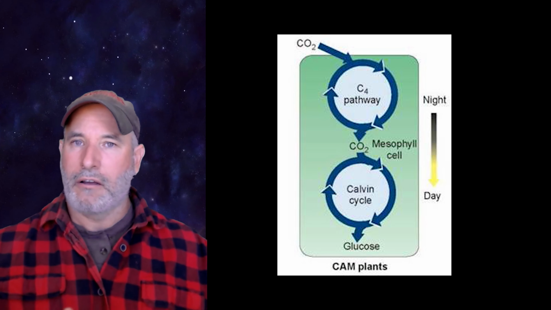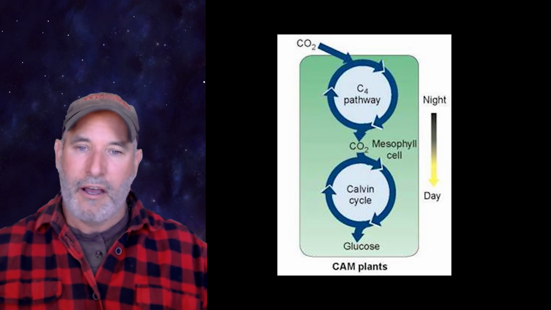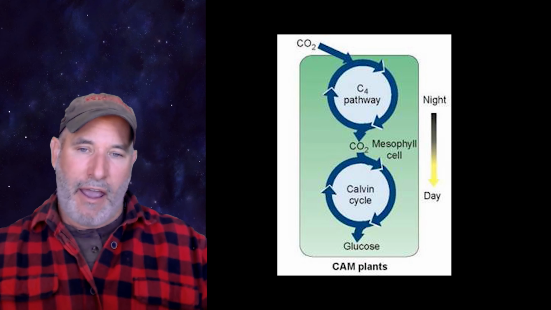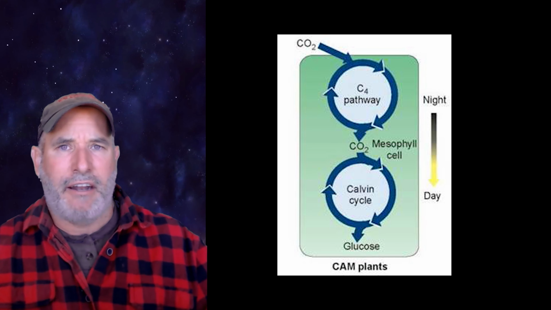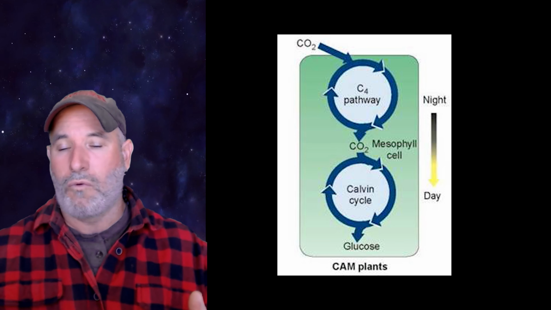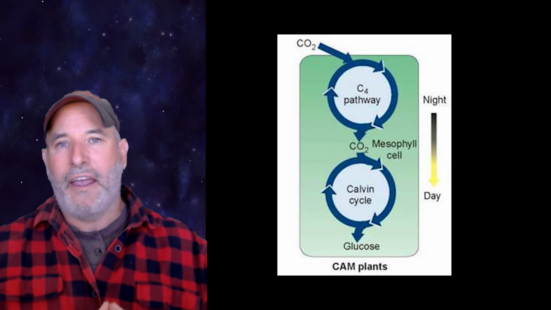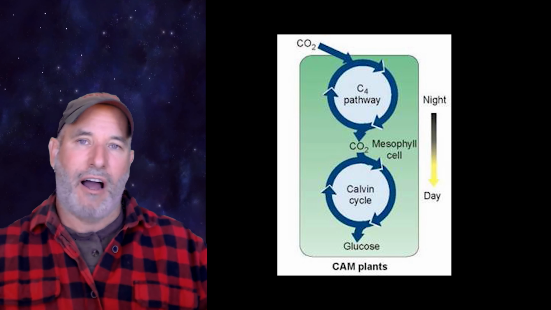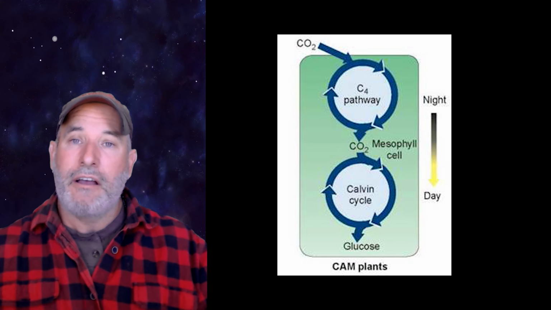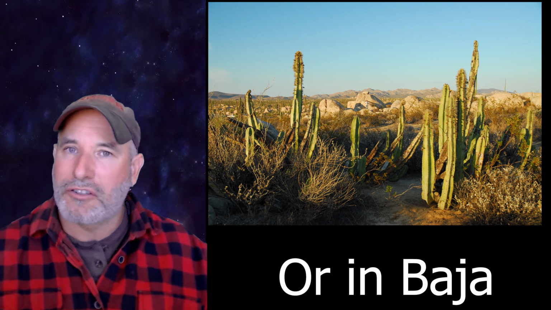So early in the morning, humidity is higher, right? When the humidity is higher in the morning, these plants will open up their stomata and take in carbon dioxide and convert it to a type of organic acid, like malate. And then the minute it gets too warm and dry, they close their stomata. Then throughout the day, they slowly release carbon dioxide that can be used in the Calvin cycle. And the trade-off here is these plants can live in really dry environments, but they grow slowly, right?